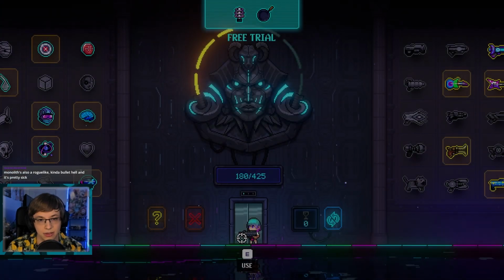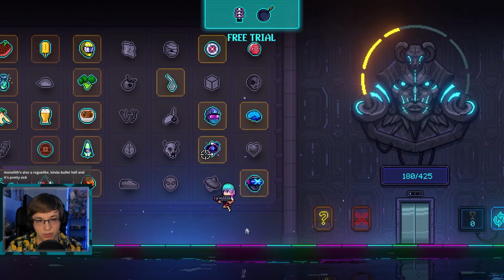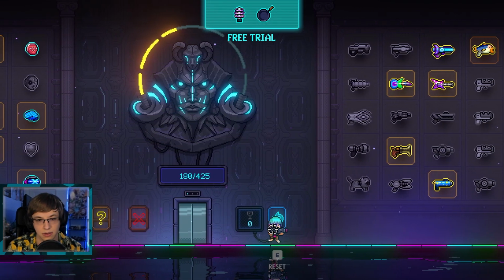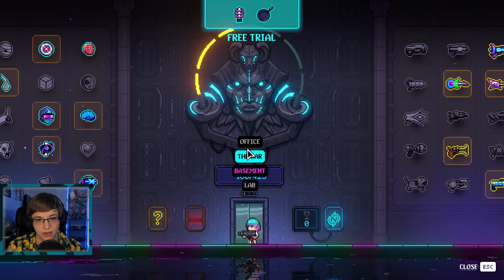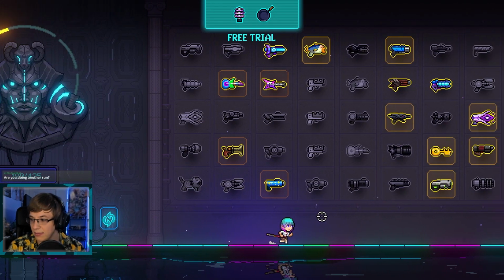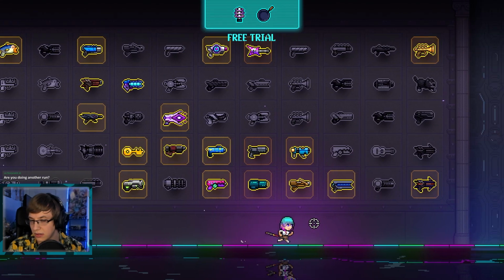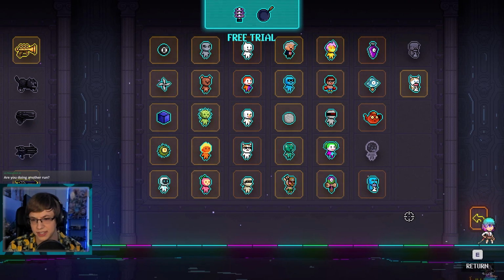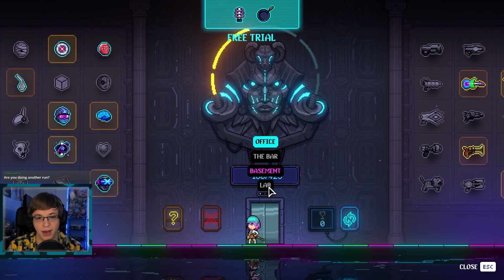Something in the basement. Or is this just telling us we have new things unlocked? That's probably just what it is. Oh my gosh. Yeah, there's so much. Okay, is there something I'm missing? I don't think so.